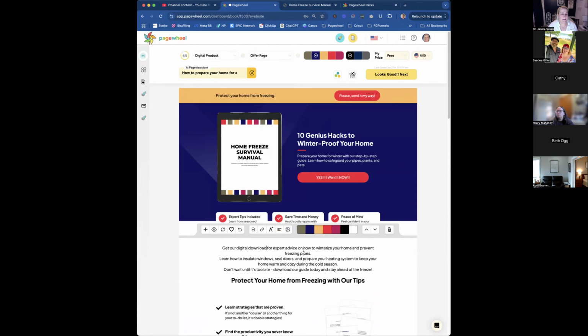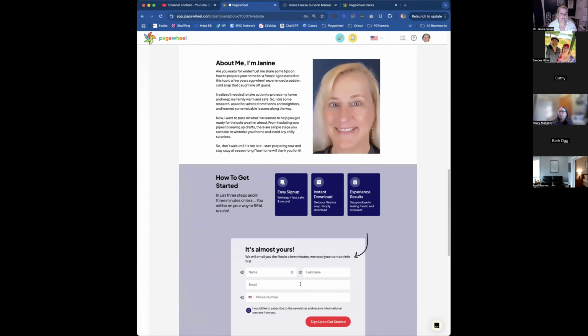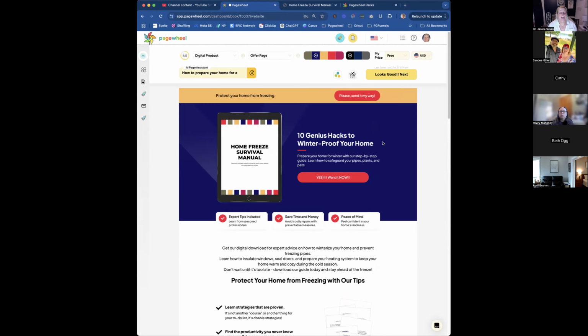And you can always, if you want to get fancy, hit this plus and add more sections. But if you're here for the very first time, don't get lost in that. It's got everything you need from the beginning. It's got the above the fold elements laid out to catch people's attention. And for the super excited people, click right away, and these buttons will get them down to the opt-in form so they can grab it.